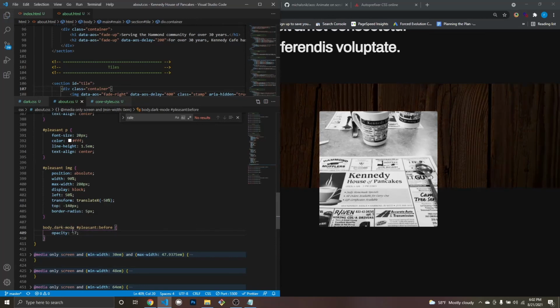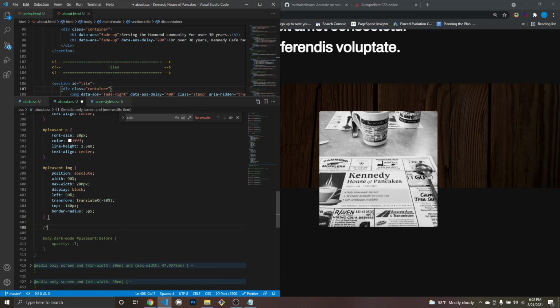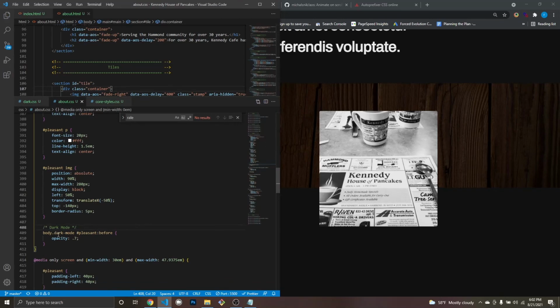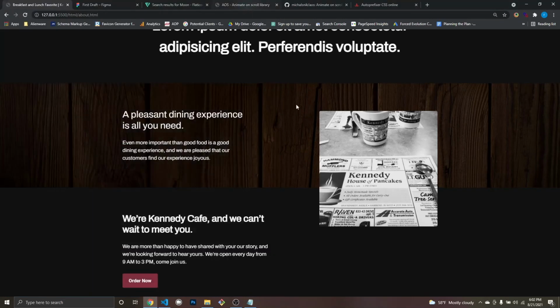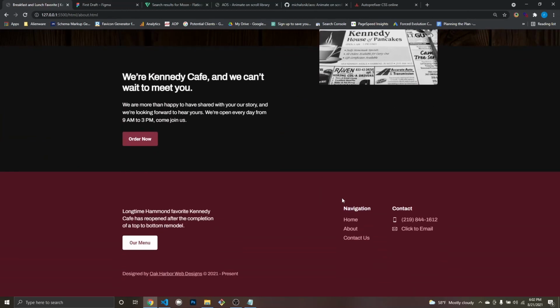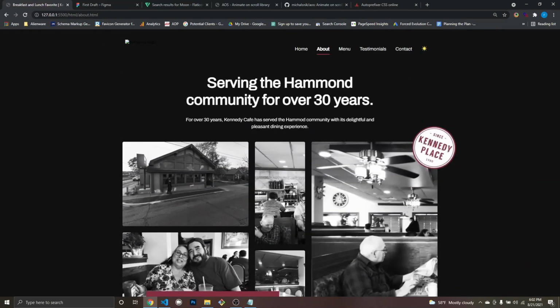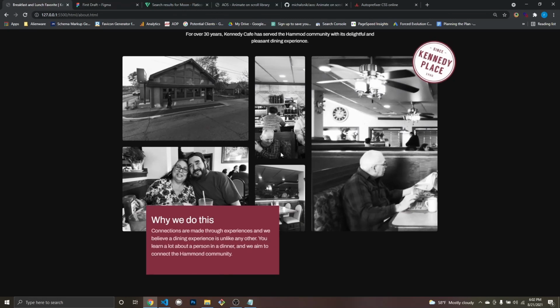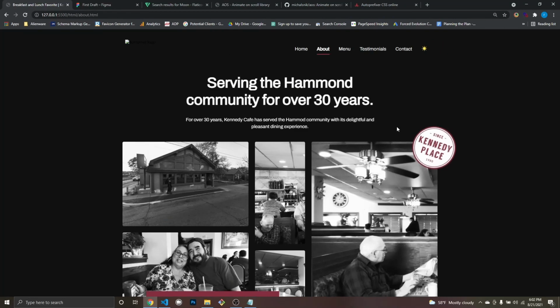Say 7. That feels better. And then slash dark mode. Okay, that's in there. It's a little darker. So easy peasy. Everything looks as it should. I'm very happy with how this turned out. This is much easier than I thought it was going to be. Had some trouble, but we got through it. So that's our about page.